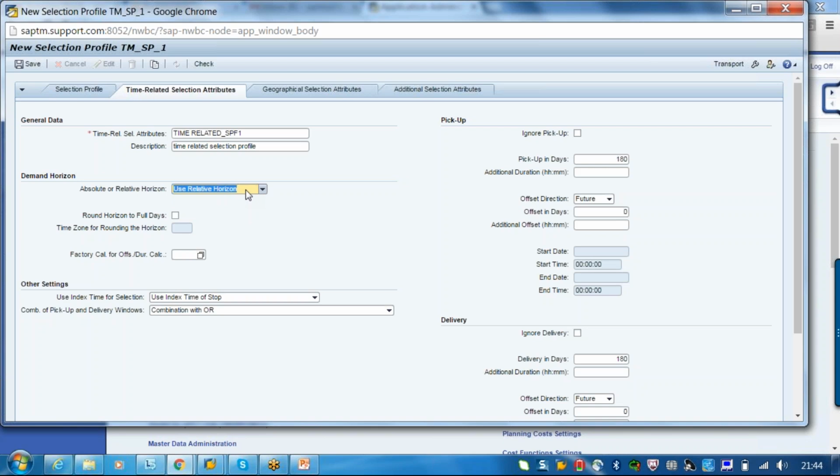You will just set the dates. Within that range, whatever the documents are open, the system will pull all of them into the configuration. So it will pull only the open documents, which are ready for planning, not all the documents which are existing. Once it was already planned, the document will be removed from the list.